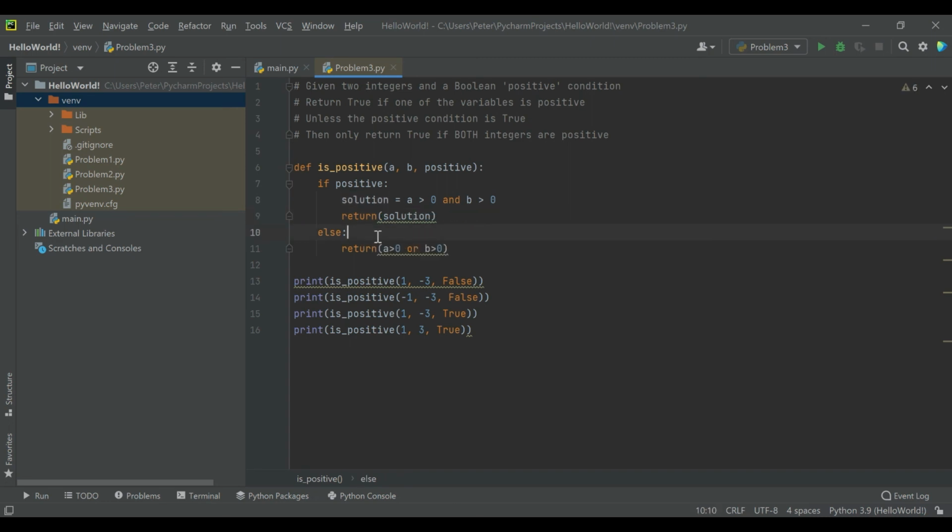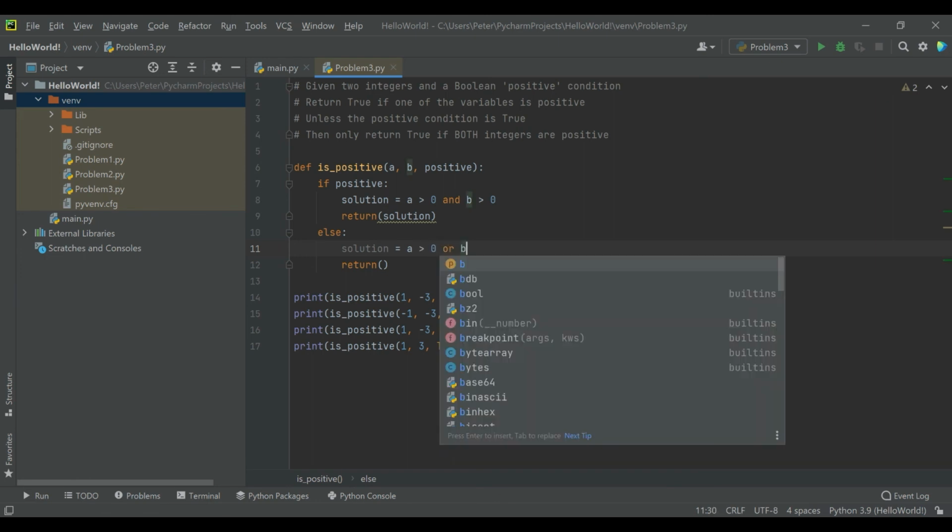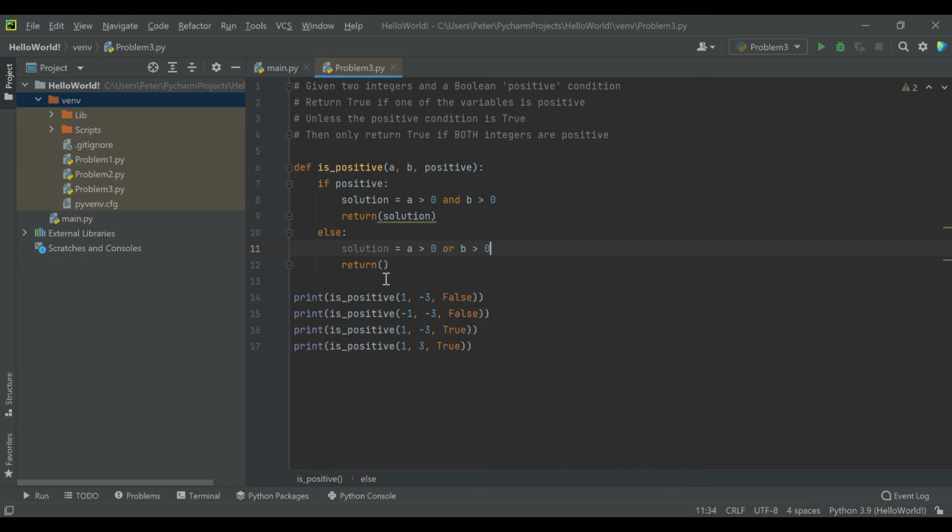And you could do the exact same thing here, where you could say the solution is our OR statement. And I think I messed it up. A greater than 0 or B greater than 0. And then we again are going to return the solution.